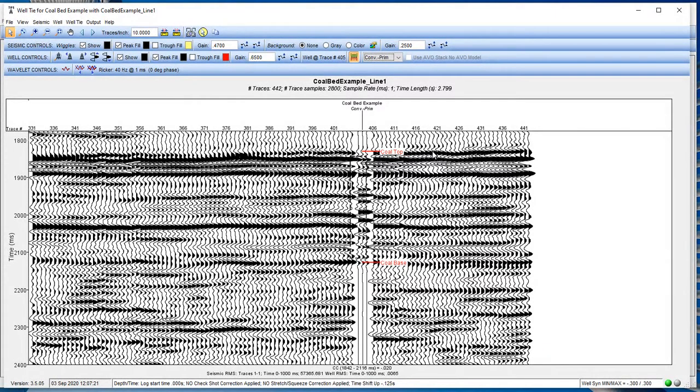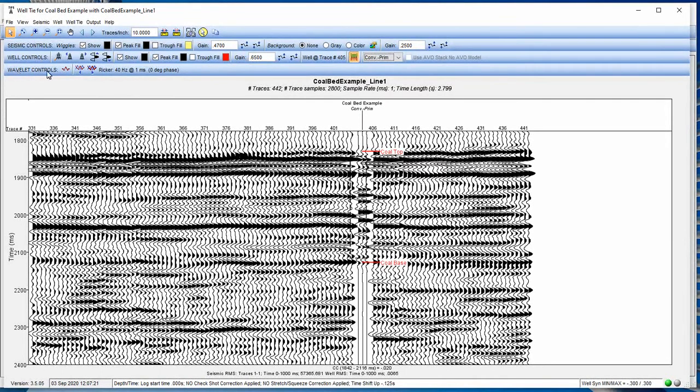Right now we've got it tied, so we know the coal beds are correct, and we're looking at our correlation coefficient, which is horrible. As we look at the match, it's not a really good match. Well, how did we create this synthetic? The first thing we did is apply a wavelet to it. Now that wavelet may or may not have any correlation to what's in the seismic.